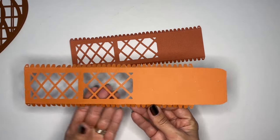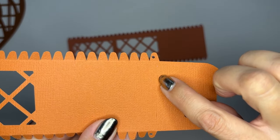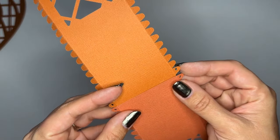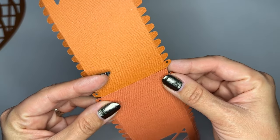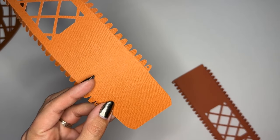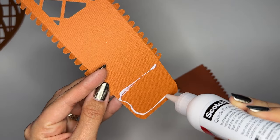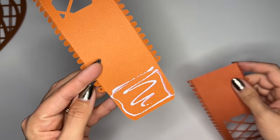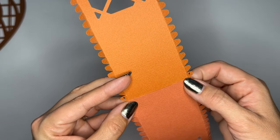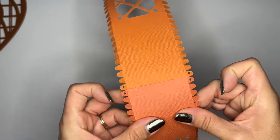So this piece here has a longer end, and there are two little lines that your machine will have cut right here. You can use those to help line this up, although just using the ends works too, but I just like to make it as clear as possible where things go. And if it looks like these two pieces of orange paper are slightly different, it's not just your eyes playing tricks on you. They are, in fact, slightly different. But I'm just going to go with it.